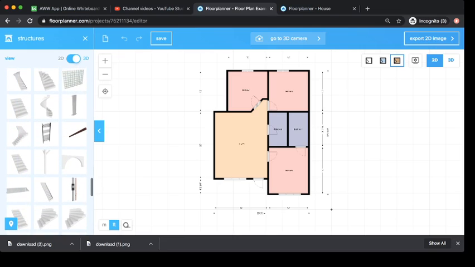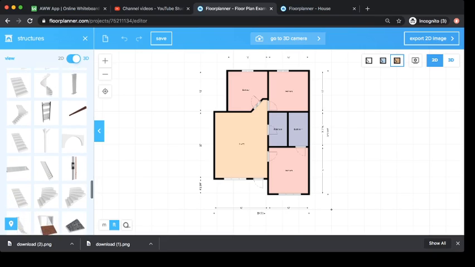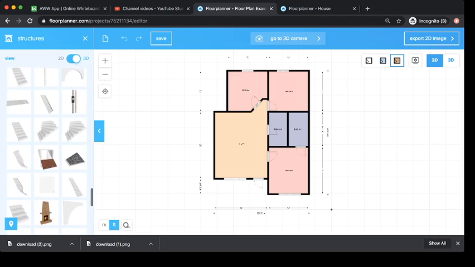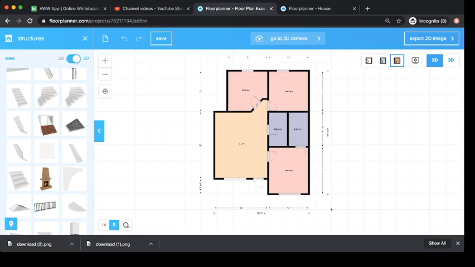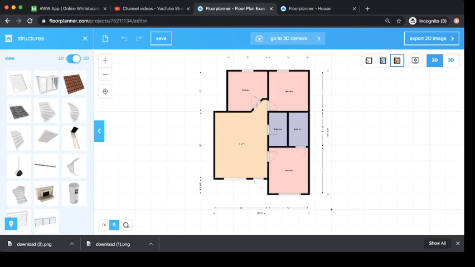This is where you would find that type of thing. Archways, if you have an entrance between rooms that's not a door, you can look through that. Water heater is probably something you want to include.